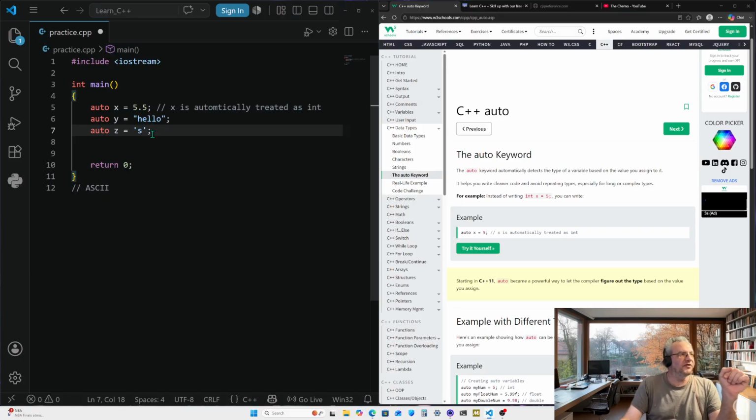So the problem with this is if you're reading the code, that's fine. But if somebody else goes to read the code, and they keep seeing auto, auto, auto, auto, auto, they're probably going to understand it, but they're going to be like, okay, well, is this a float or is this a double? I know this is a string, or is it an array of strings or an array of characters? Well, because of the double quotes, it's supposed to be a string. In fact, my editor is telling me what it is. This is a constant character with 6 in it.